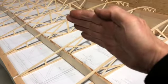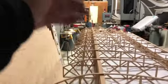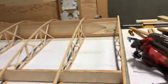And then rotated the whole thing up into place, clamped it, and it says double check, and when you look at it, it is straight as an arrow. It's every 1 foot. They're all perpendicular. And then, once I had that, the last thing I did was to come and glue up the trailing edge. That's the way I did it as a plans builder.